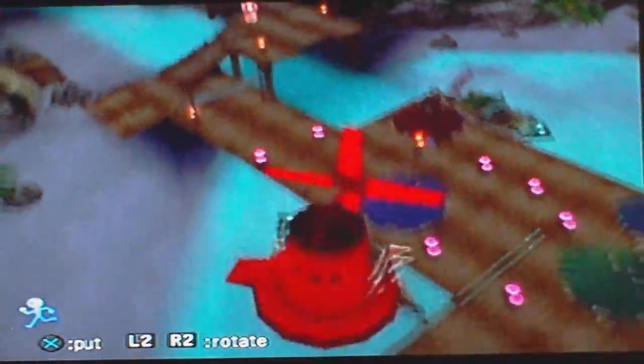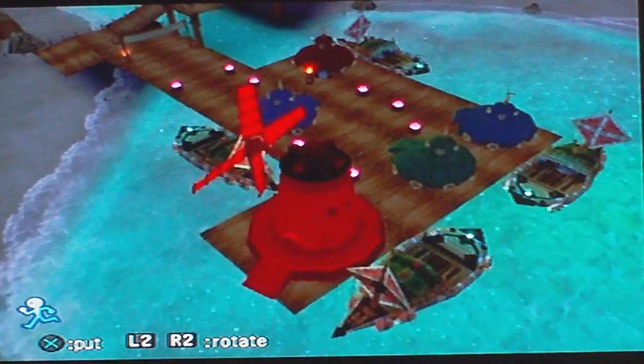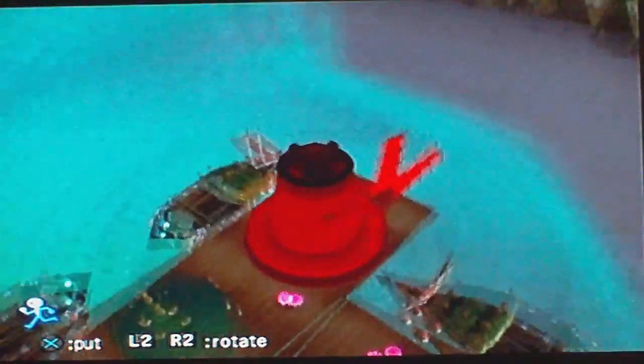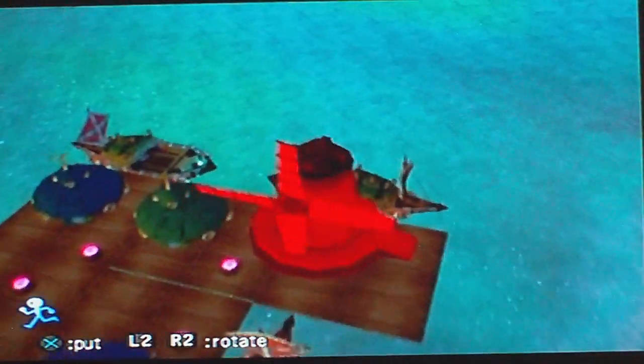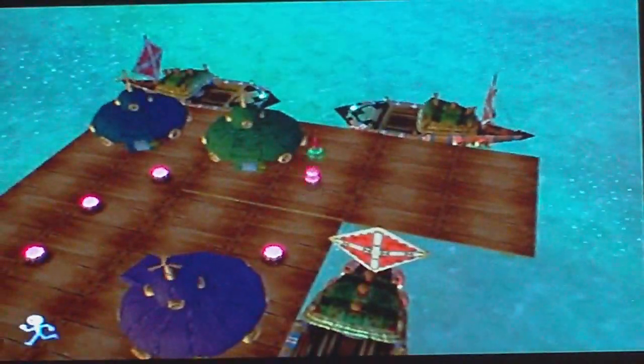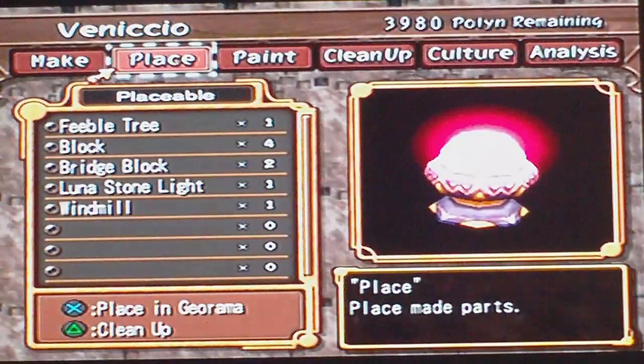Finally, this is probably the last thing you get, but you get the windmill, and you're going to want to place that since one of the requirements is simply windmill placed. Now, how am I going to put this down? I'll clean up that Lunastone light temporarily. Now, you really want to be careful with this because you don't want to have to move any of your iron houses.